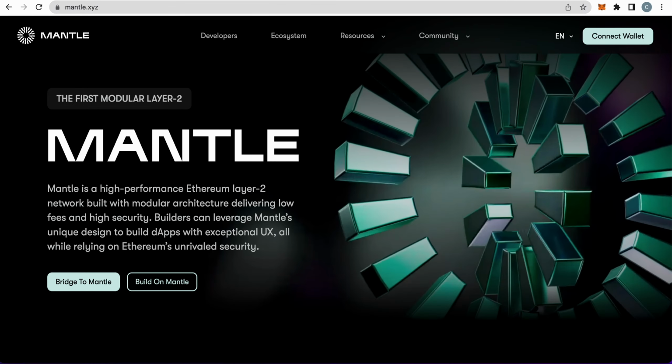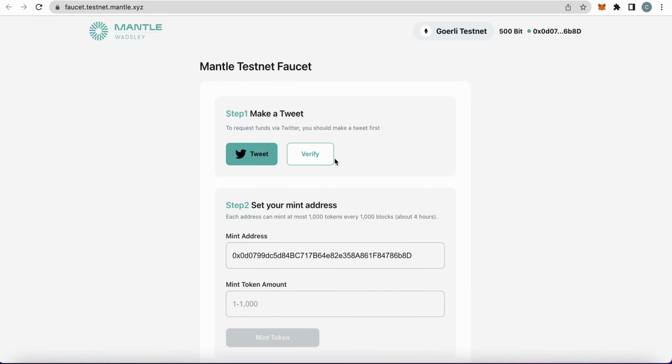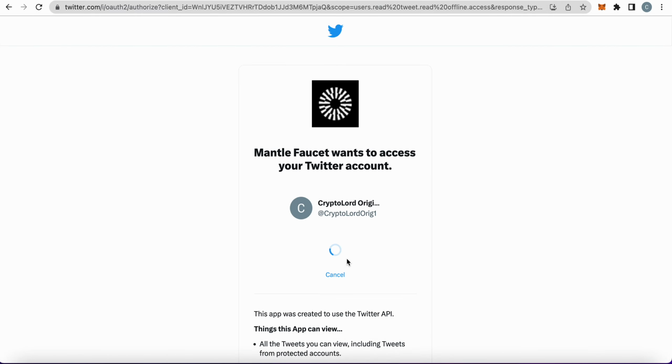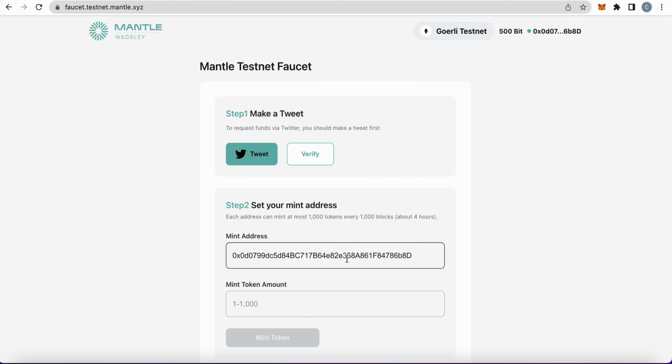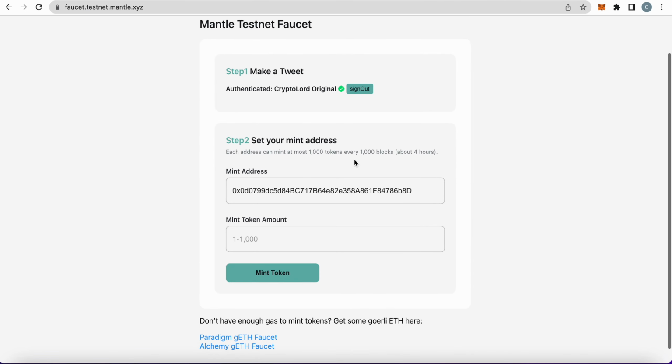Then stay here, verify, authorize app. So we are in. Yeah, we are in.